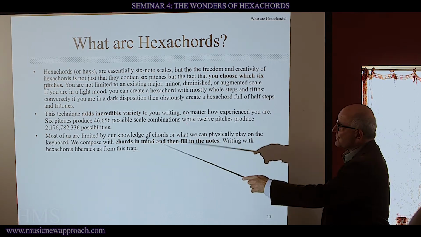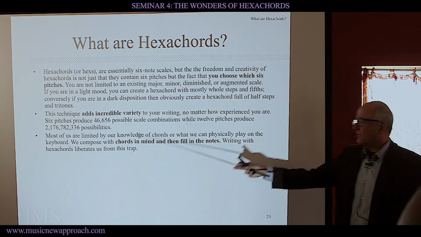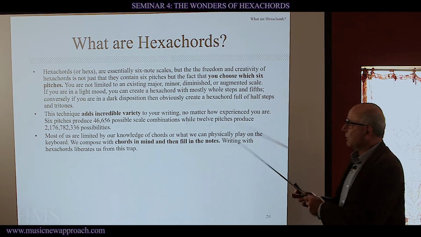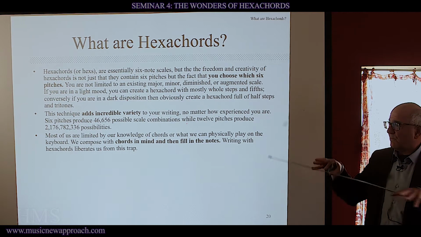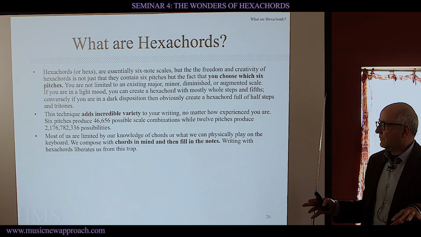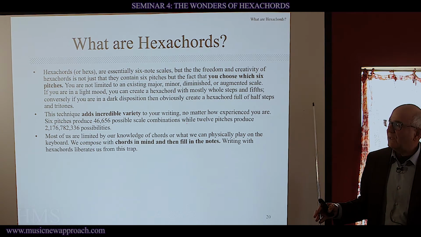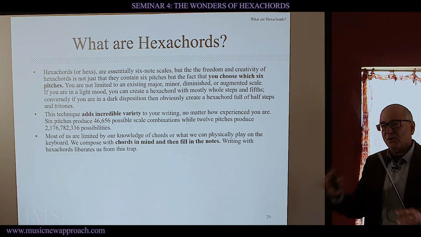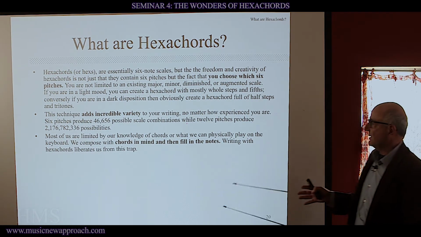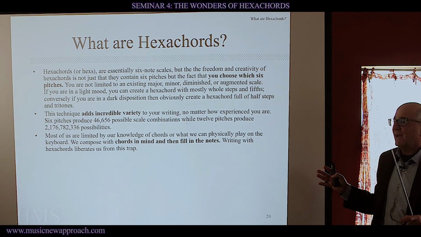What I think is important is that I learned hexachords from a man named David Angel, and what it did for me is that it got me away from just writing what I could play with my own hands on the keyboard. Because I'm not a real pianist, I was limited to some jazz kind of things I did with a heavy left hand. So I could come up with my own material, but I was limited. Once I started writing with hexachords, I was excited as hell. That's all I did for a couple of years. Everything had to be with a hexachord.